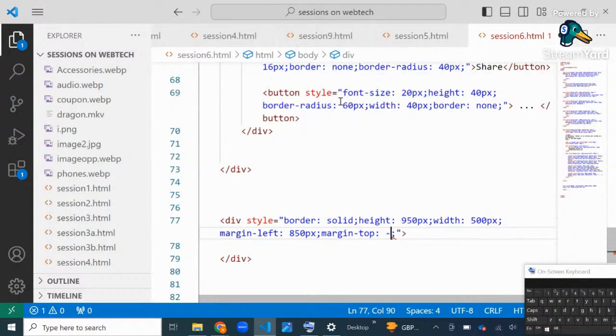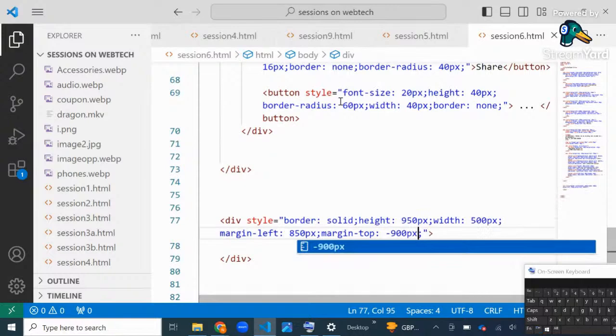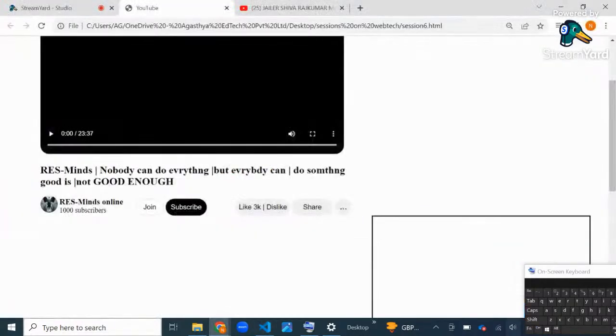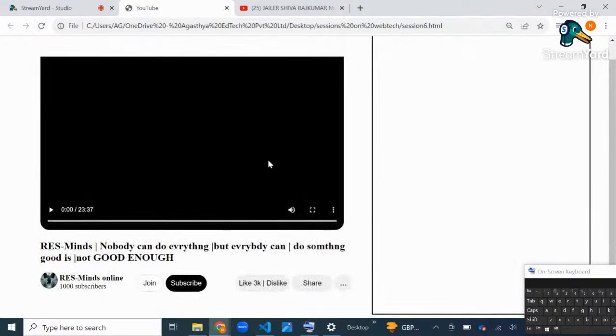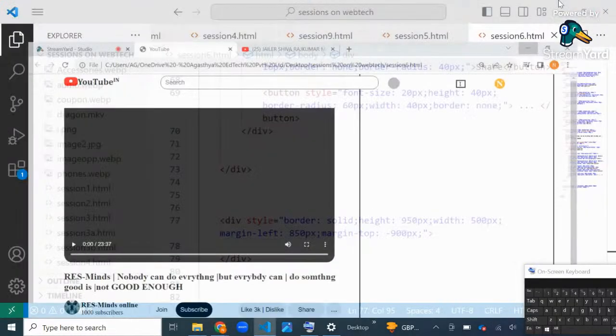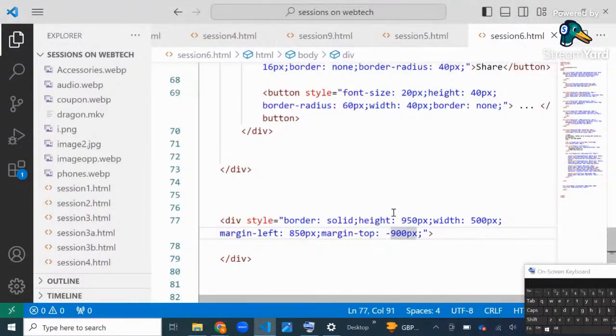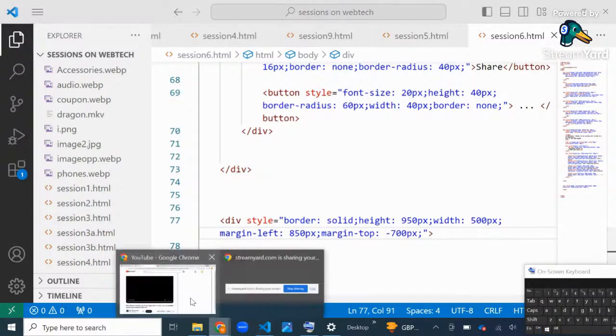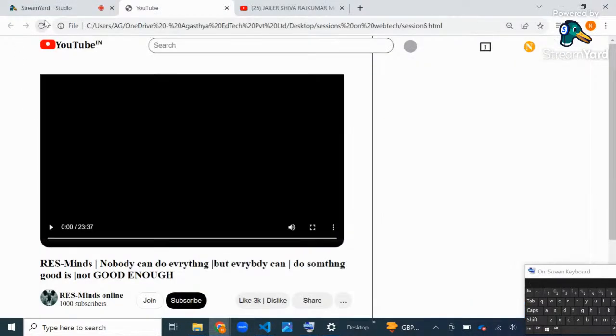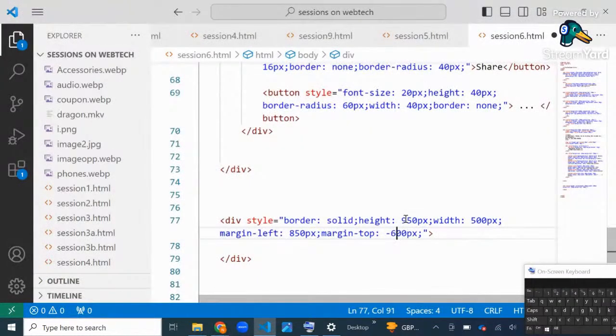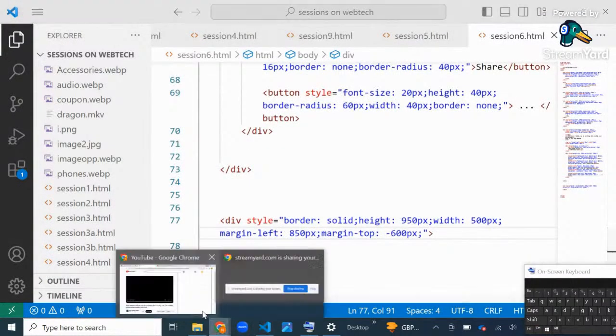Minus, let me say minus 900 pixels for now. Refresh. Okay, it went too far up. So come back, give 700 pixels. Refresh. Okay, so finalize 600. Let's see how it looks.